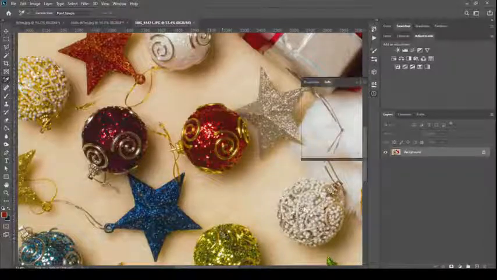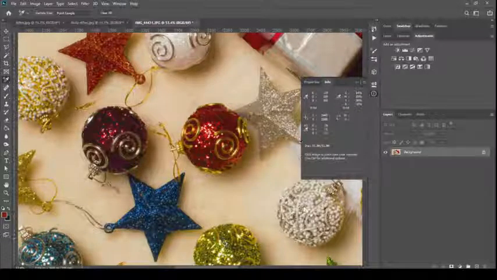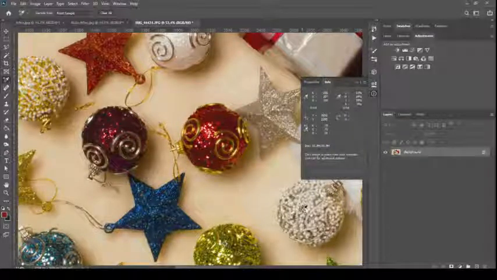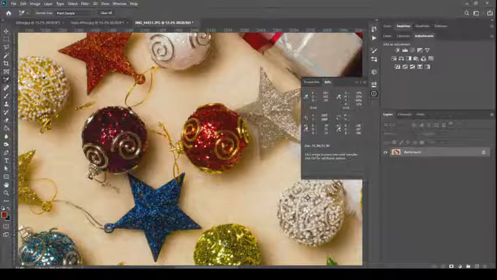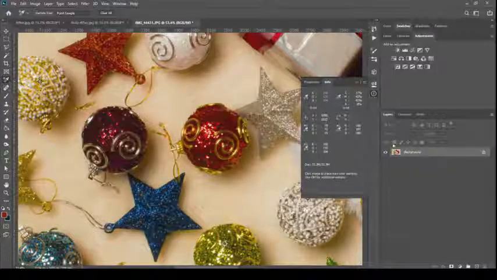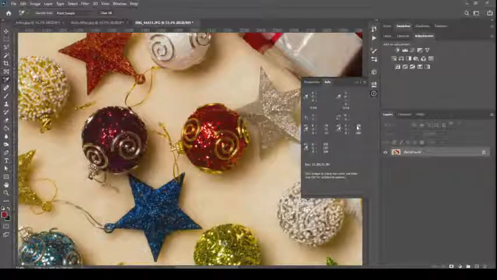If I click on any color over here, it will give me the information of that color. Okay, sampling. And now if I click over here, it will give me the second option. Now if I go and click on this, it will give me this option. So how many do I have here? 1, 2, 3. So this is showing me how this one looks.